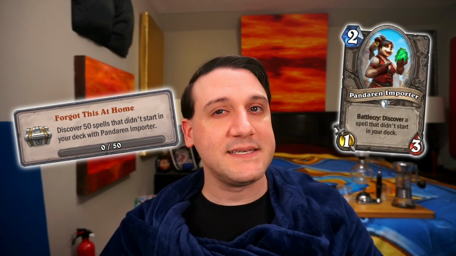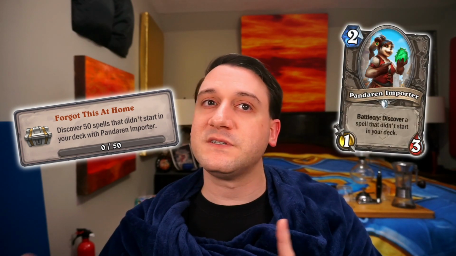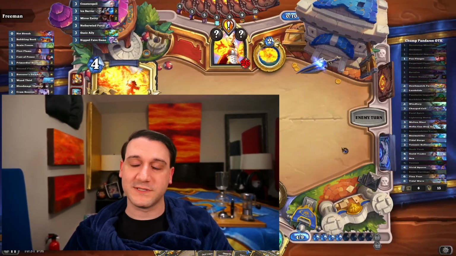To conclude our journey of achievements with minions that just need to be tossed into the deck and played for progress, we've got Forgot This at Home. For this one, you just need to discover 50 spells with Pandaren Importer. Any deck will do, but sadly, extra spells from Bolner Hammerbeak won't count.